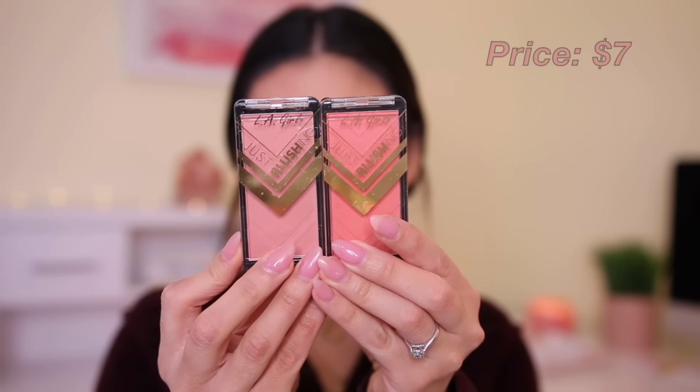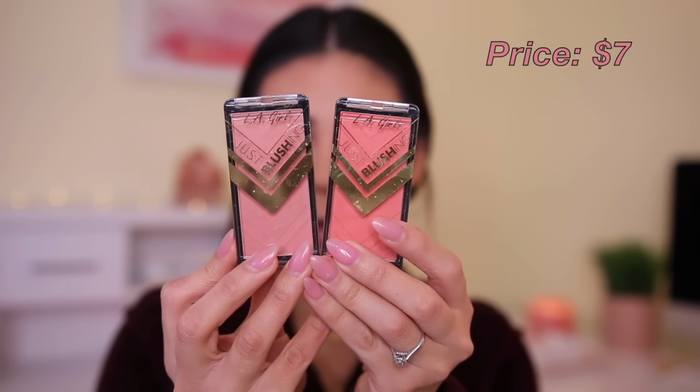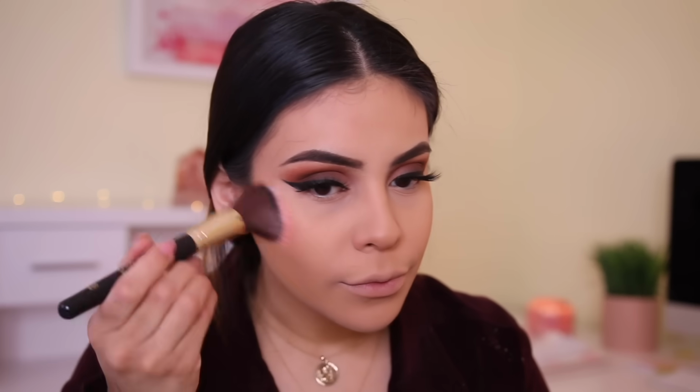Okay, now for blush, I want to keep it really, really simple just because my eyes are matte and I really don't want to take away from that. So I'm going to use these single blushes right here. So these are what these look like. One is in Just Natural, the one over here, and then the other one is Just Peachy. Never used these before, but we're gonna test them out today. And I'm gonna use a 103 brush, which is just a classic stippling brush. Love brushes like this. They really make the product go on so smooth on the skin. I'm gonna just mix the 2 blushes.